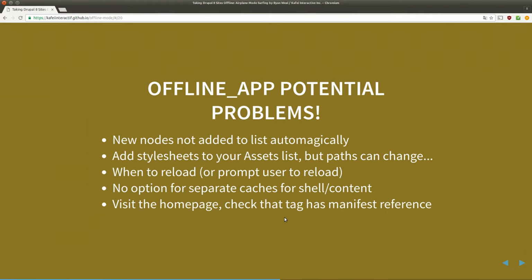Is the manifest the only way it knows to reload? So in other words, if any of your content gets updated, it doesn't matter. Exactly, yeah. And also with regards to the manifest, is there a way of building that dynamically, or is it strictly manual? That's one of the limitations of this module. That's why I wanted to take you on a little tour of how to do it generically and then look at the module, because it makes a lot more assumptions. So, is it only manual? Yes, at this time, yeah.